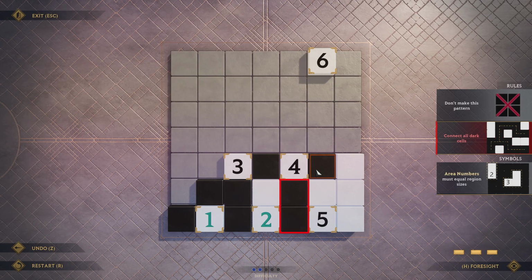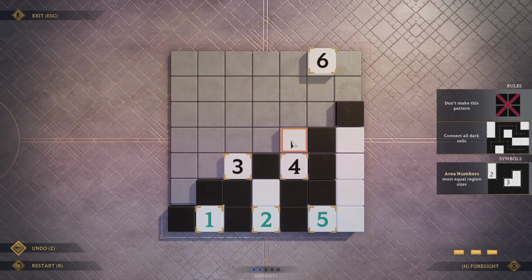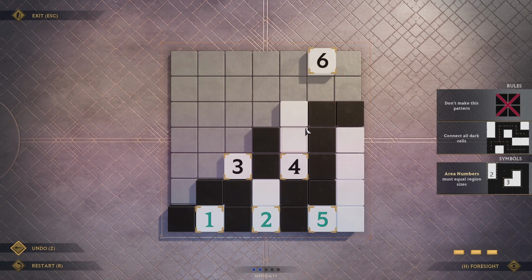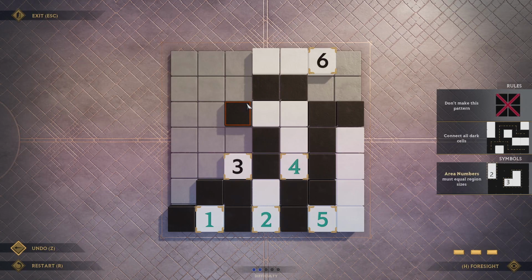Alright. Whoops. I didn't read the puzzle rules. Good job, me. So connect all dark cells. So then we can do that. Connect all dark cells. Connect all dark cells. So there's kind of like an invisible barrier here. This 6 can't go into this tile. So it's going to have to fill in this. So 4, 5, 6. So that 6 has to come out here at minimum. And then that finishes the 4 off.